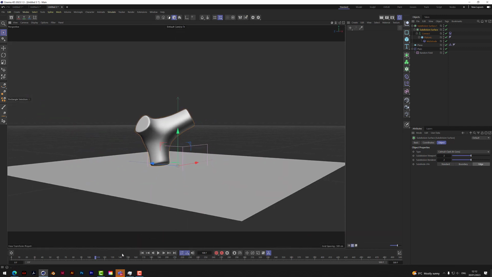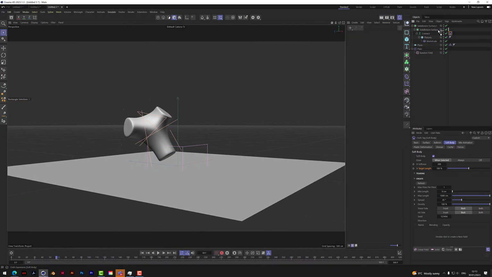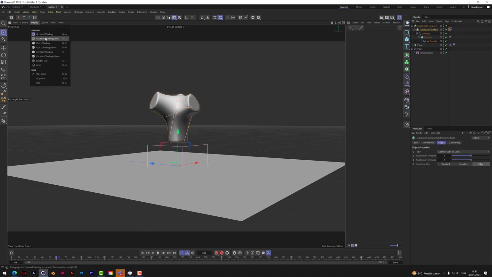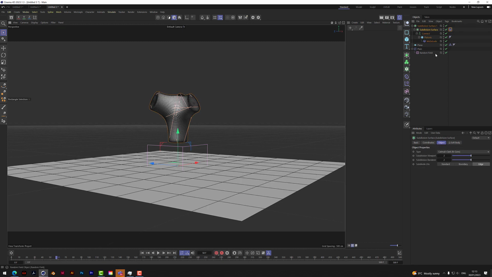Now it may be a bit slow with that on. Oh, it's not too bad. Have it on Subdivision Surface. Yeah, I've done this mistake before, so I should have realised that. But yeah, it goes on there, and the reason it goes on there is because there's a lot more geometry to look at. If we turn off the geometry here, look, it's trying to work out subdivisions on this shape, which obviously there isn't any subdivisions here. It can't work out how to make it soft, so it works it out on something that has more geometry on it. Okay, so if we add it there and then we press play, it acts exactly how we'd expect.